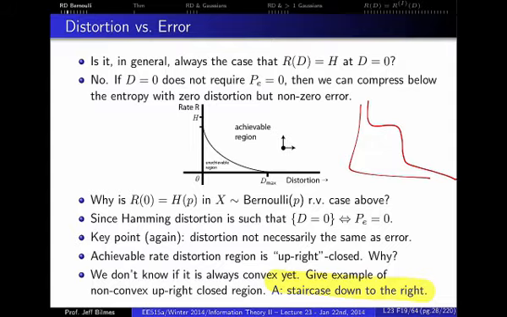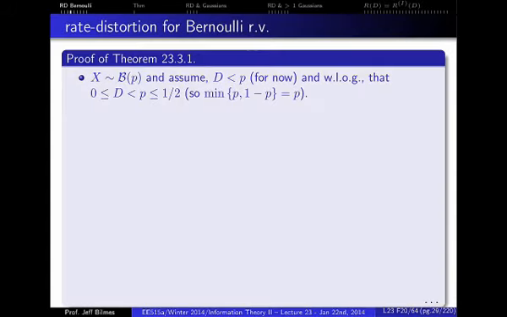But all right, so let's prove this is the rate distortion function. We're going to assume that x is Bernoulli with probability p, and assume that distortion is less than p for now. Also, without loss of generality, that p is less than or equal to 1/2, and so therefore we can strip out the min. Just say min of p, 1 minus p is equal to p. So p is the minimum value, and if it's not, then just flip it. Okay. And so let's define the XOR operator. So x XOR x hat. There's a lot of x's in that sentence. So x XOR x hat is equal to 1 if and only if x is not equal to x hat.